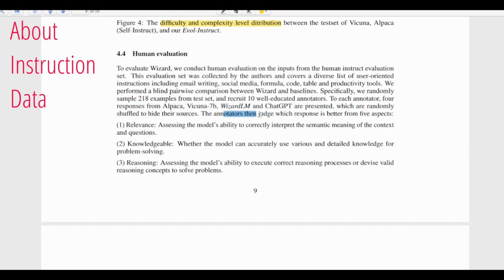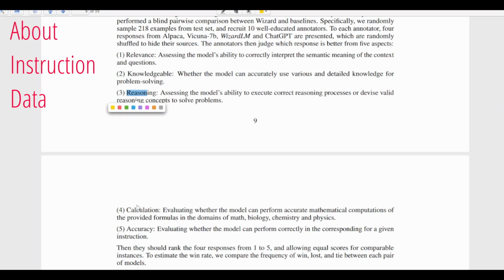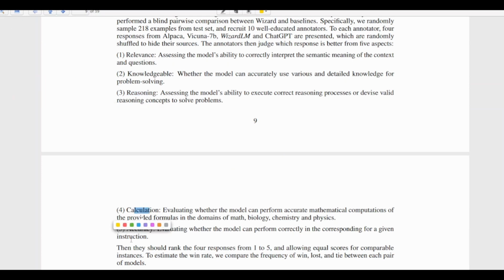The annotators then judged which response was better from inspecting 5 aspects: the relevance, the knowledgeableness, the reasoning, the calculation, and the accuracy.